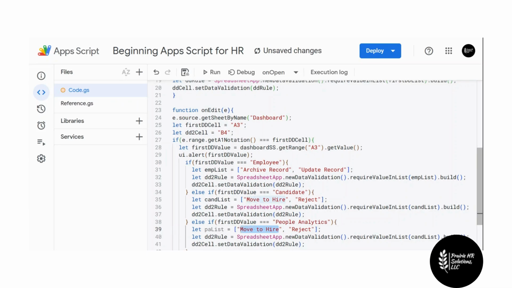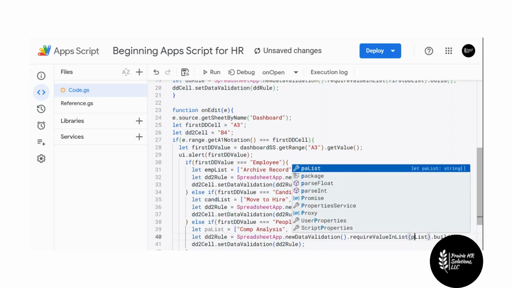And that PA list is going to be comp analysis or time to hire, whatever. And our D2 rule, we can still leave this D2 rule here. That's going to be fine. This is one of those that we could actually move up here to a more global or local scope outside of our if statement, but it's fine here. So let's change this to PA.